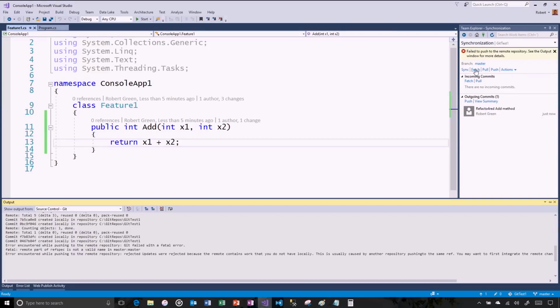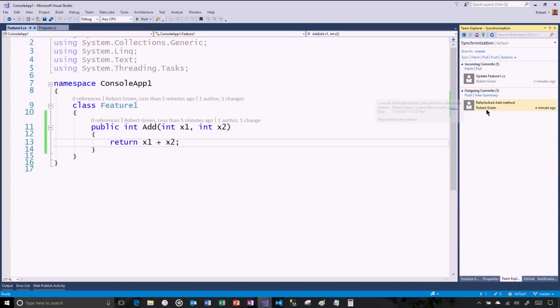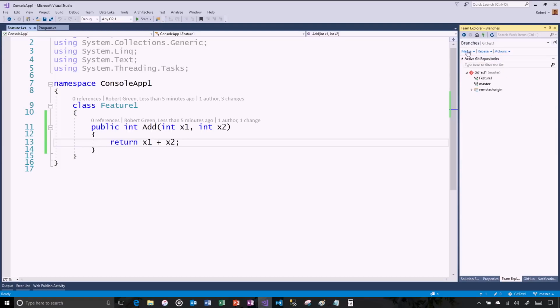Let's do a fetch and get from GitHub the code that's up there. That doesn't show me the problem because the fetch just brings that code down and stores it somewhere. But what we saw earlier is we go to the Branches tab and do a merge. So I'm going to merge from origin master into master.